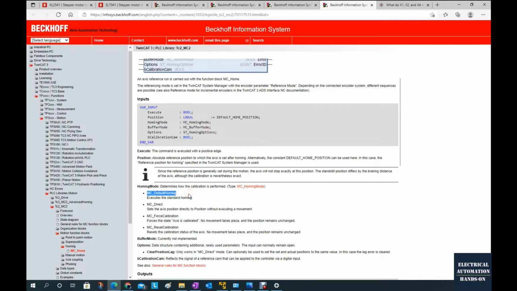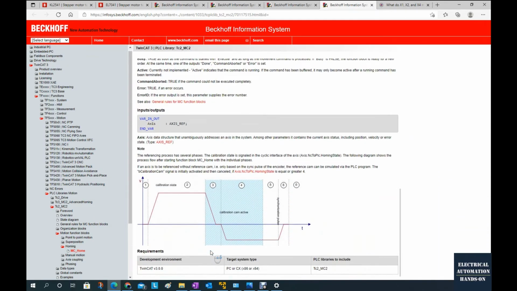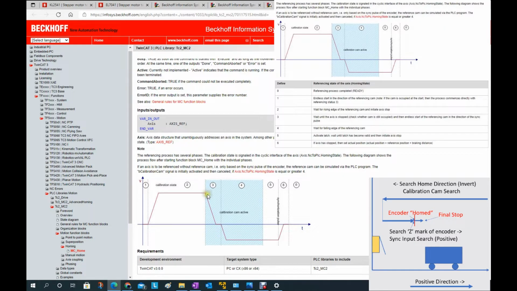The default means the moving direction and the speed of finding the home sensor rely on the axis configuration. I will explain this later. Other than this, I highly recommend you read the details of this sequence. Basically, this diagram shows that once we trigger the homing sequence, in this typical scenario the motion will move backwards towards the home sensor. Once it gets the home sensor, it will stop and go in reverse, find the zero mark of the encoder, and then set a home to the axis, and then stop again. So basically, it will run this curve. I will use the measurement curve to show this process also.